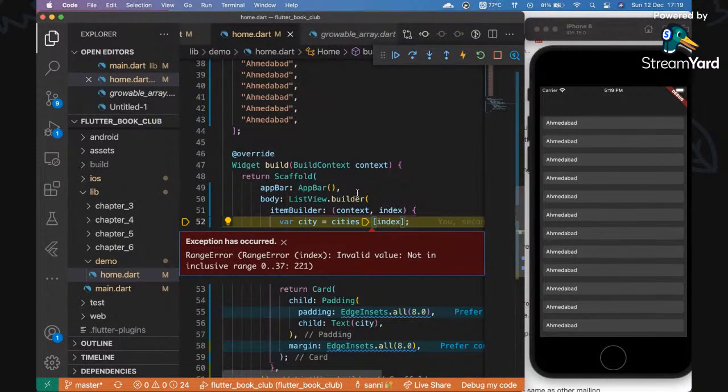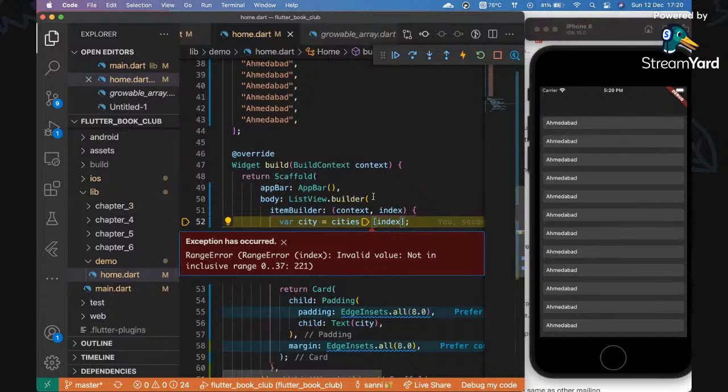Range error. You have to define the item count. Right. What this is saying is that you are exceeding the range. Earlier, whatever we were seeing on the screen was built by list view by passing an index. So if list view needs to show something beyond the size of our list, it would definitely not be able to find content for it.